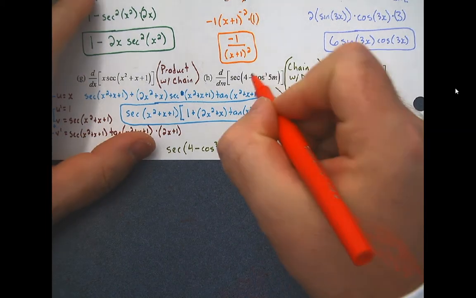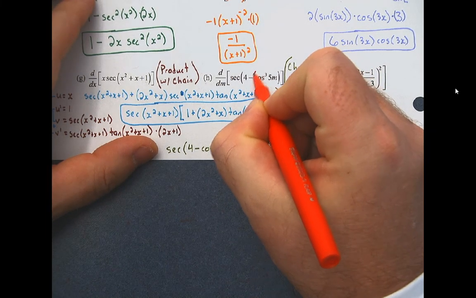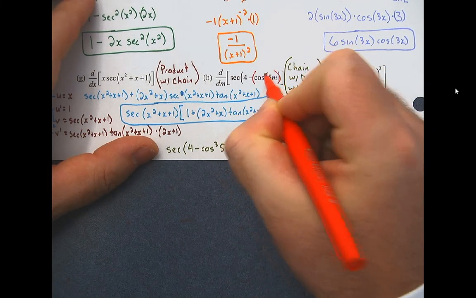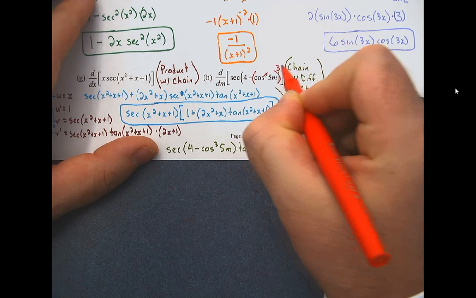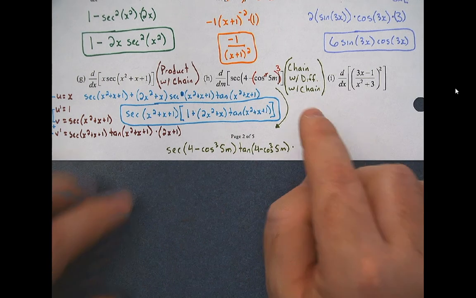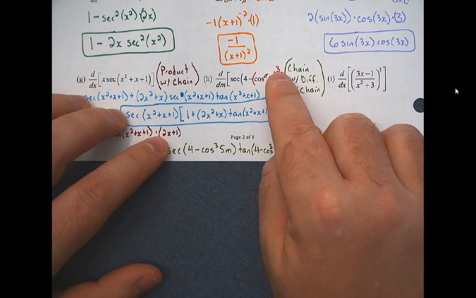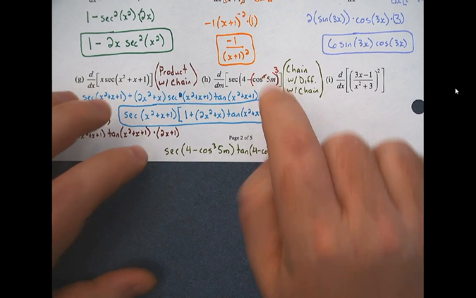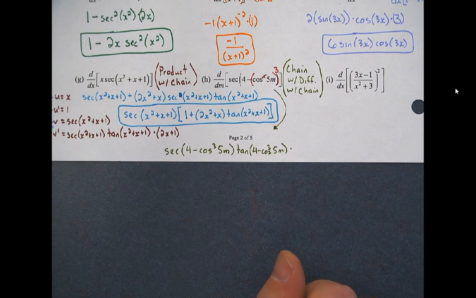The first one I'm going to add is I'm going to take this cubed out, and I'm going to put it around the whole thing. So my outermost layer is something cubed. Then I have another layer because it's cosine of. Every time I say of, I have to put a parenthesis. So this is the cubed of cosine of 5m. So 5m is going to have another layer around it.